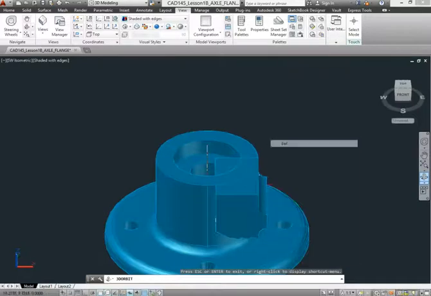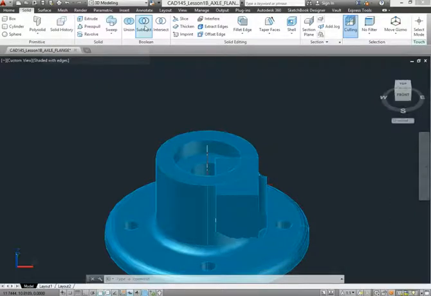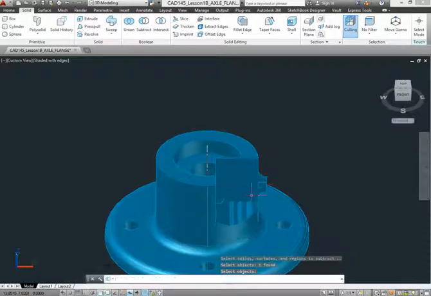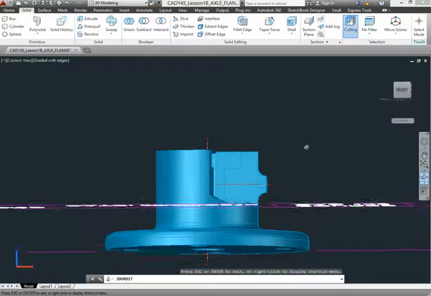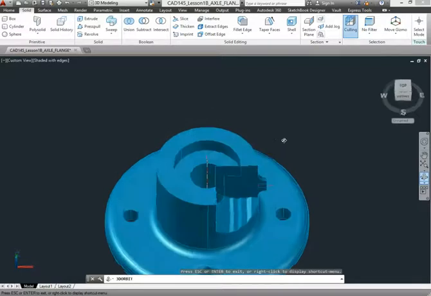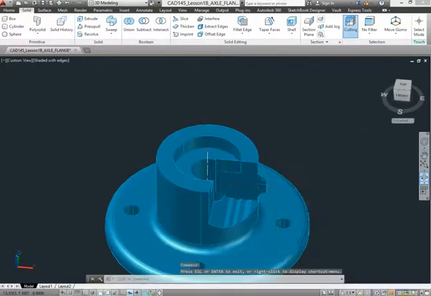Now we'll use the subtract command to see if it is in the right place before we actually assume that this is completed. Pick subtract, pick the large object, hit enter, pick this extruded broken out section, hit enter. Let's see how we did. I see a thin face. Could this be a 3-dimensional object? Could it be a region? It looks like it's a region. Let me delete that.